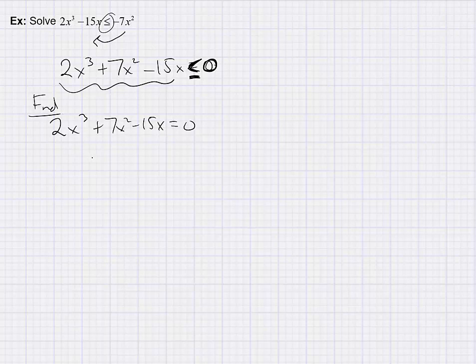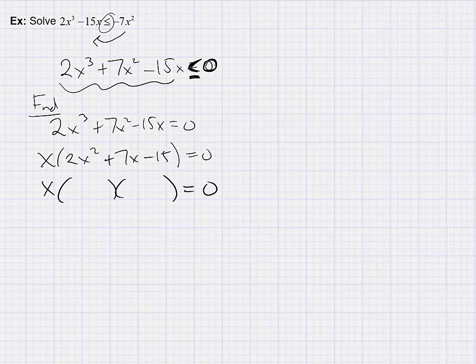Well, that's a polynomial, so I can factor out an x. I'm left with 2x squared plus 7x minus 15 equals 0. So then I can factor that more, put your parentheses up. So I got 2x and x. What am I going to do here? 5 and 3. So I'll go 5, I go 3, I got plus, I got minus, and that'll work out.